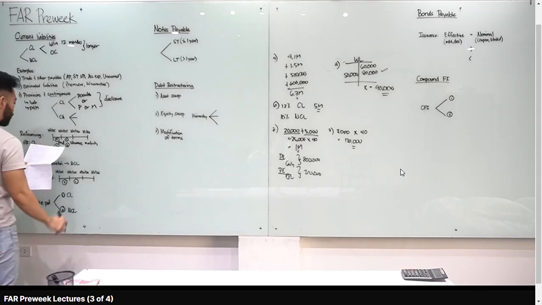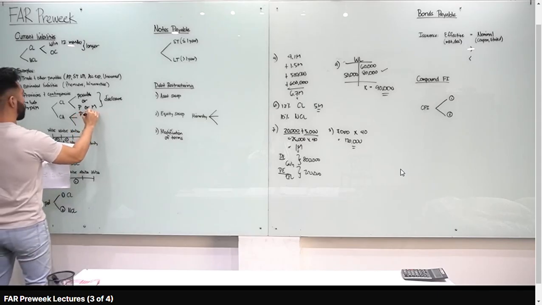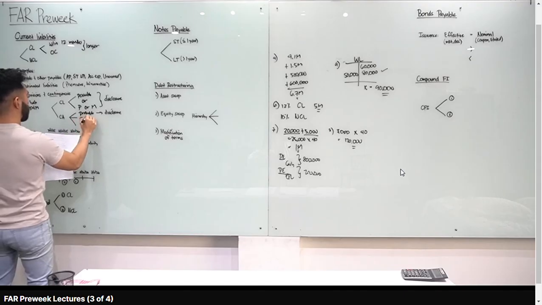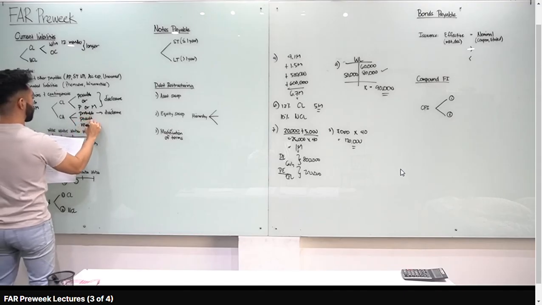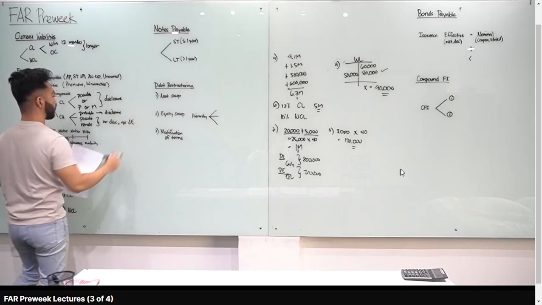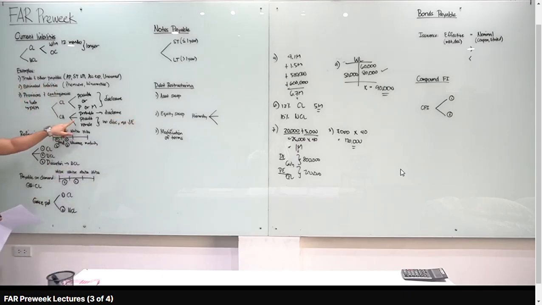Now, kapag contingent asset, tingnan mo muna. If it's probable, di-disclose natin. If it's possible or remote, no disclosure, no journal entry. So, di mo papansinin basically. Kapag contingent asset, possible or remote, di mo papansinin. Pag mo i-disclose, huwag ka mag-entry. Kapag probable, disclosure lang. Kumbaga mas conservative tayo pagdating sa contingent asset. Contingent liability, always disclosure lang yan.